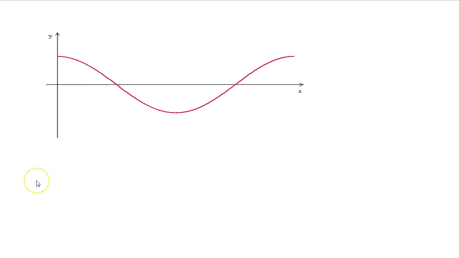Okay, another practice, this time for cosine functions. This is the graph of y equals cosine. And let's mark the 4 very important values for trigonometric functions: 90, 180, 270, and 360.